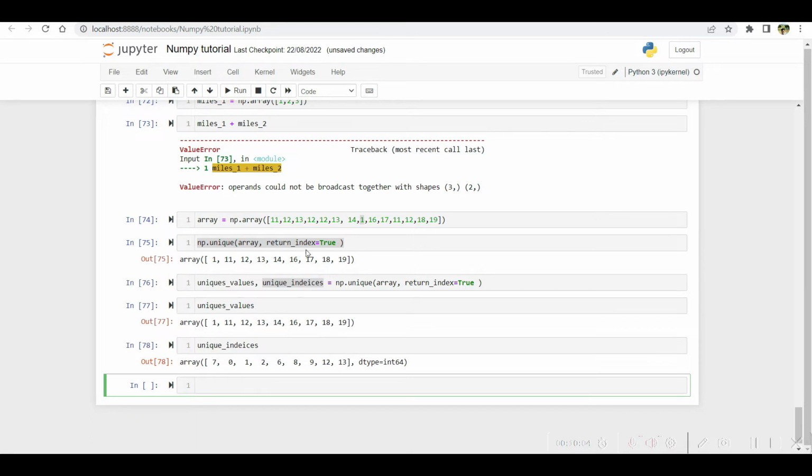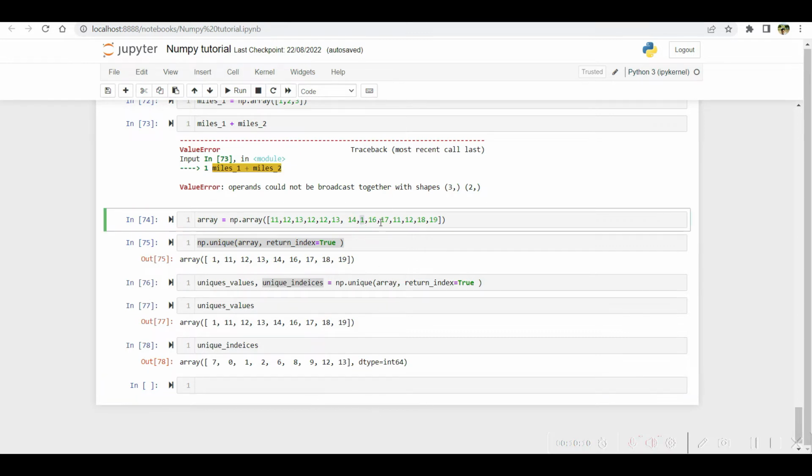Okay, so if you see 0, 1, 2, 3, 4, 5, 6, 7. So this is unique, 0 is unique. Again it is sorted, so that is why it comes like this, but these are the unique indices that you will see. So like corresponding indices, 1 is a corresponding index having 7. Okay, something like that.